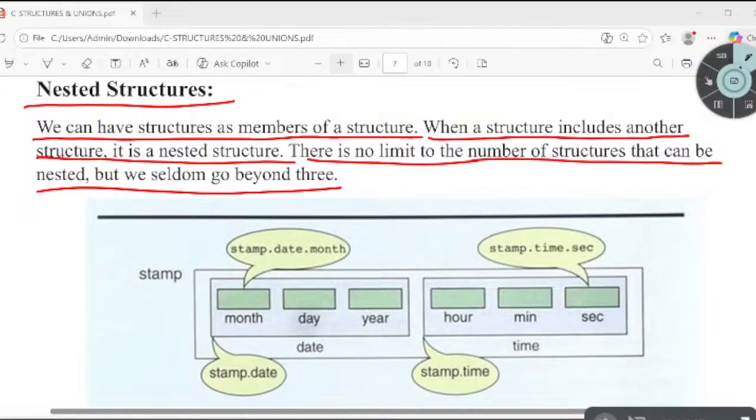In for loops also, with arrays, 2-dimensional array, 3-dimensional array, do we generally use 4 dimensions, 5 dimensions? We use up to 3 dimensions. It becomes very complex. 4 dimensions needs 4 loops, 5 dimensions needs 5 loops, but it becomes very, very complex. Here also they mentioned 3 only, 3 substructures. A structure inside another structure.